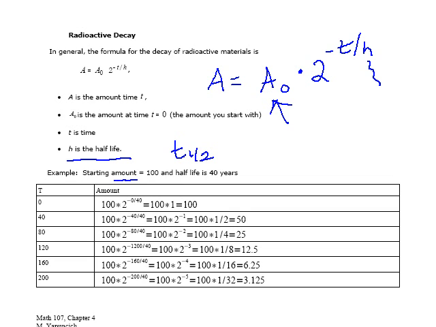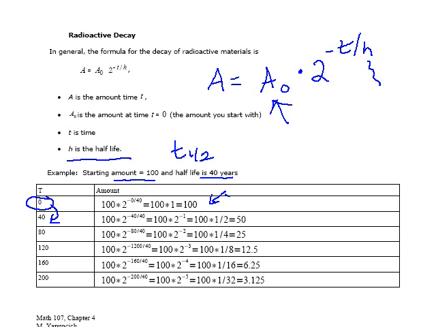So say you start with 100 and you have a half-life of 40 years. So we're doing the same problem, the same numbers, but now we're doing decay. So when we substitute these numbers in, when t is 0, we get 100 as stated. Now we move by 40. In the previous equation, we moved by doubling time. Now we're going to move by half-lives. So it's 40. We get minus 40 over 40 in the exponent, which is minus 1. As 100 times a half.